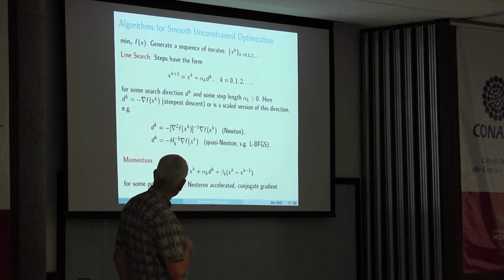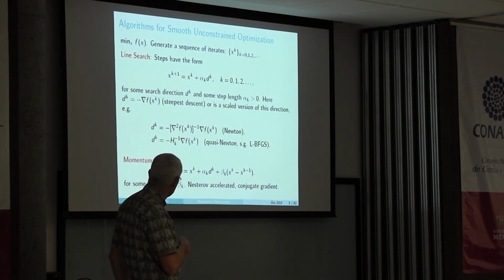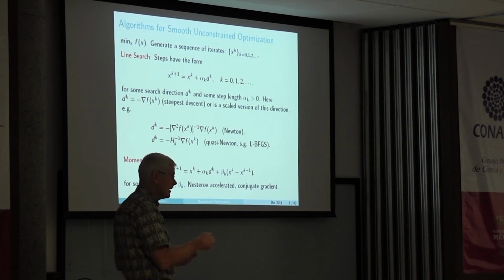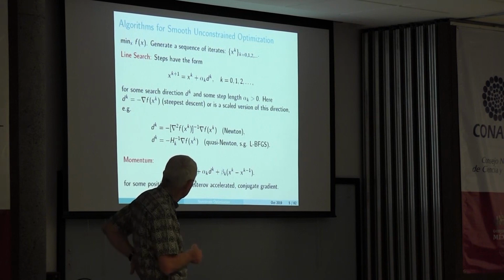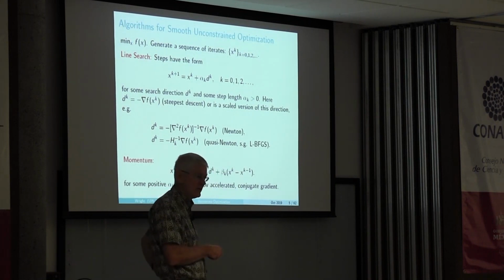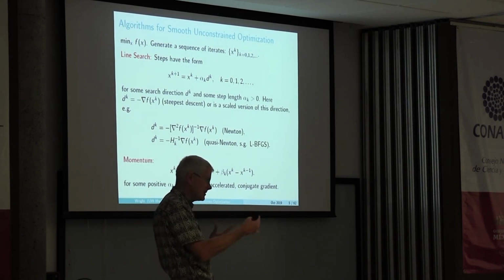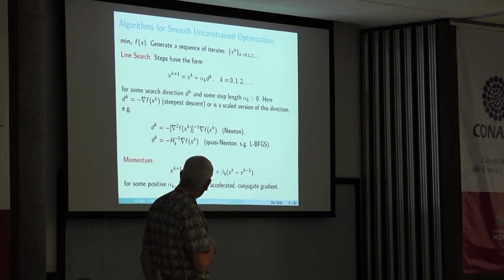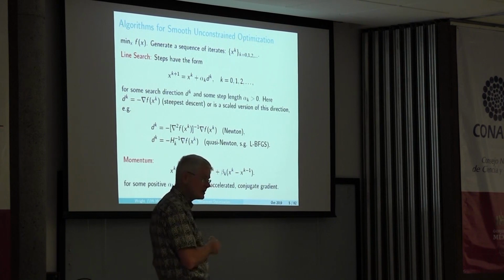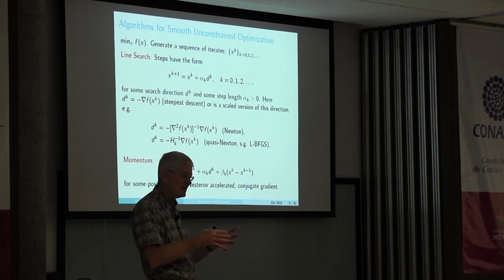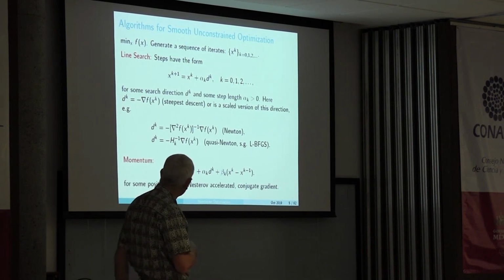But often people don't just use that direction, but they apply some scaling to the gradient. So the classical way to scale it is to actually take the inverse Hessian and apply that to the gradient. And that gives you Newton's method. Newton invented this for the case of, I think, scalar polynomials. But now people do it for large-scale general nonlinear functions, but he still has his name on it. You can show for various reasons that this has very good local convergence properties. It converges very rapidly when you get close to a solution.